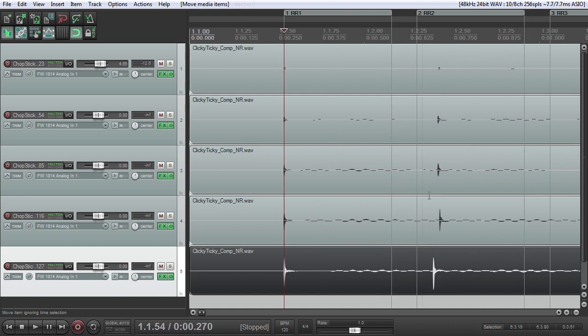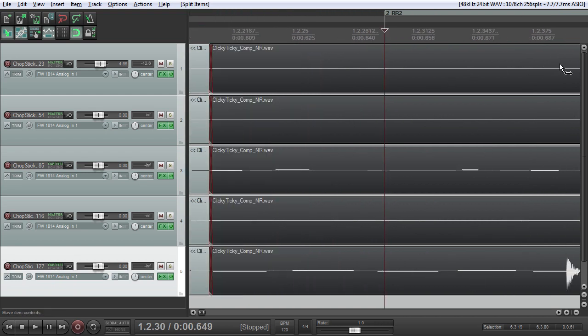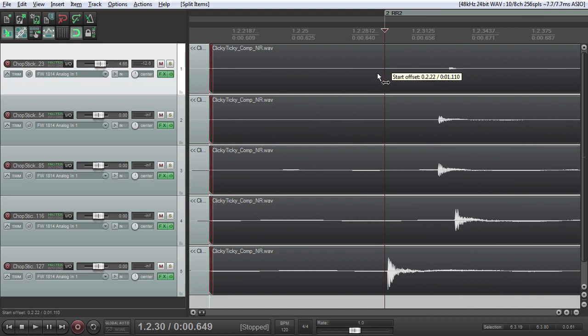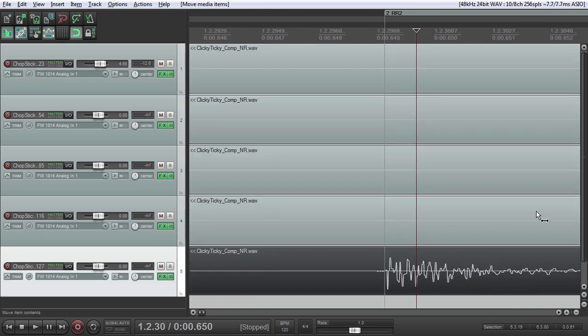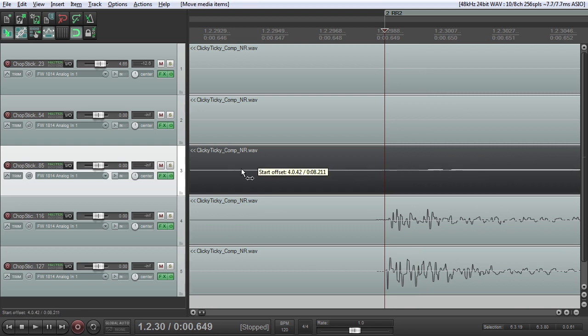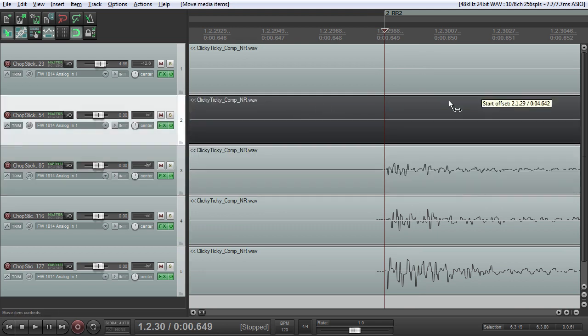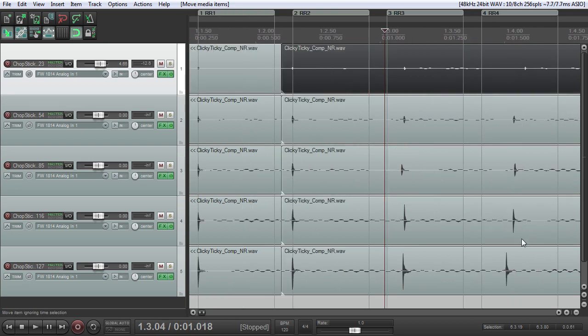There. Now I'm going to move the cursor right in between these regions, select all these media items, press S to split them, then move the cursor right here to the beginning of this next region, Alt, slide these down, zoom way in here, and then position these exactly the same way so that the very start of each one of these hits is right at the beginning of the region. And then I'll continue lining up the rest of these samples in these regions.